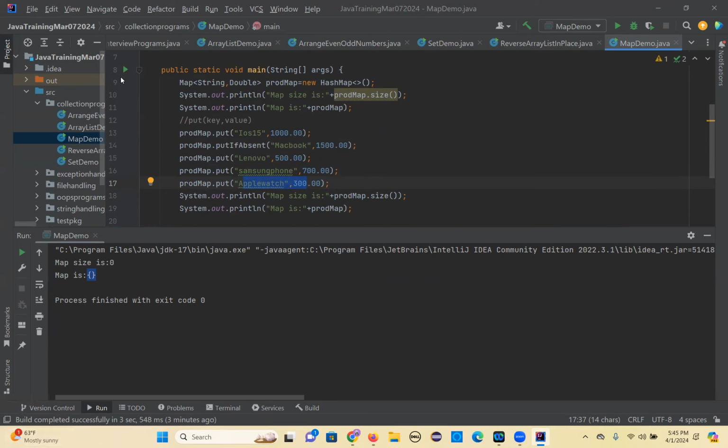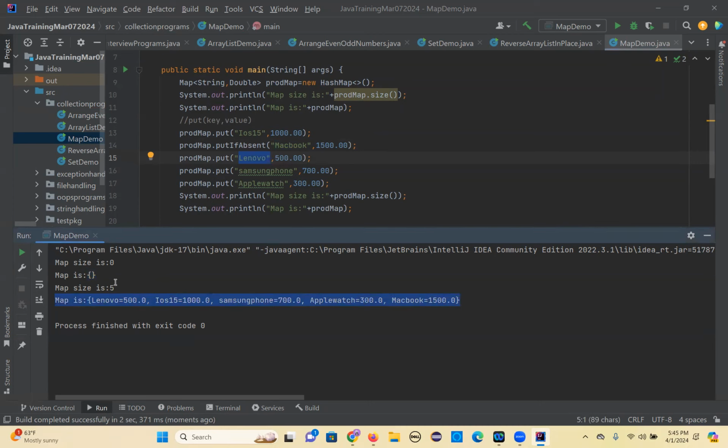So I already mentioned, map doesn't maintain insertion order. Hash map doesn't maintain insertion order. See, Lenovo we inserted third one, but it is showing first entry. So then iOS 15, then Samsung, then Apple Watch, there is no order. That's what order is not guaranteed. It's unordered.